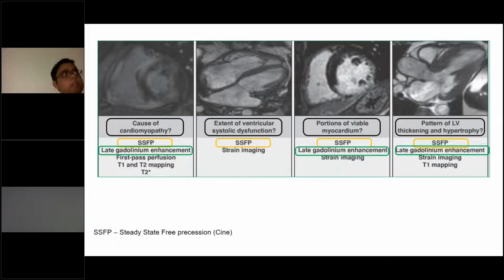So the first is a case of sarcoidosis, in which you can see these bright areas or the abnormal enhancement located on the epicardial or the right ventricular side of the interventricular septum and extending up to the mid wall. Some patchy areas of abnormal enhancement are also seen along the inferior and the inferolateral wall, and also some similar areas are seen in the lateral wall.